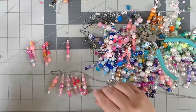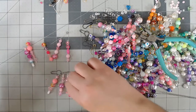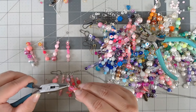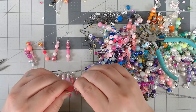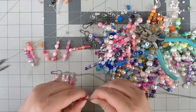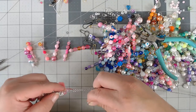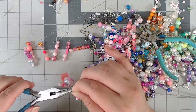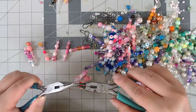Let's see. I guess I'll do this one. No, what should I do? No, yeah, let's do this one. Wait. I haven't even done this one. Okay, Daisy, chill out. There we go. Okay.